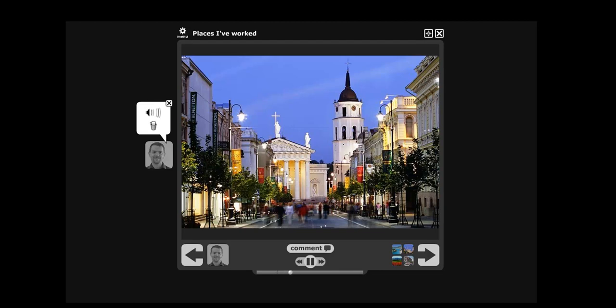Yes, this is Vilnius in Lithuania. I lived here for about 2 years working as a teacher. I really enjoyed it there, but the winters were super cold. Summers were nice and hot, and it was great to sit outside in the streets. The capital, Vilnius, is an old city. Looks a little bit like Prague or something like that. Yeah, really loved it.